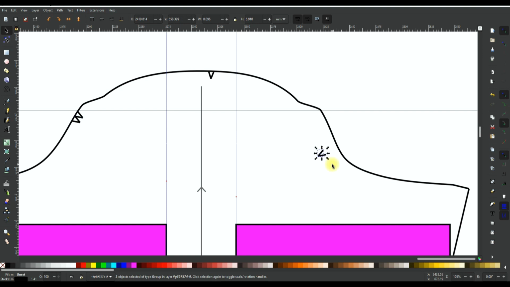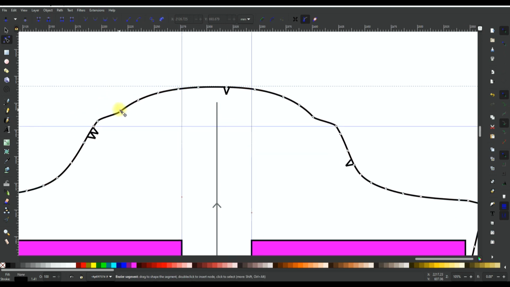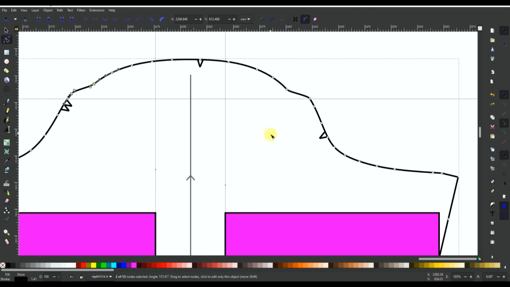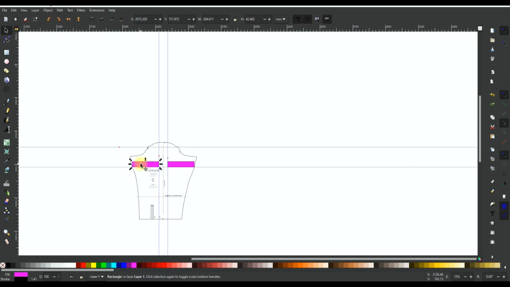So you'll notice that the top of the sleeve head now gets a little bit wonky. We are going to try to fix that. I'm also going to bring in a copy of the old sleeve, or the original sleeve, to lay it over top and compare it. And that's actually how I'm going to end up projecting it so that I can then cut it out using both the old and the new pieces. So you could try and select some nodes to push out here, but things can get wonky really fast. So unless you actually know what you're doing, unlike me, I would suggest either just redrawing or eyeballing it once you cut it out.